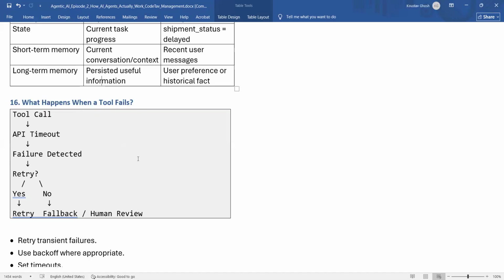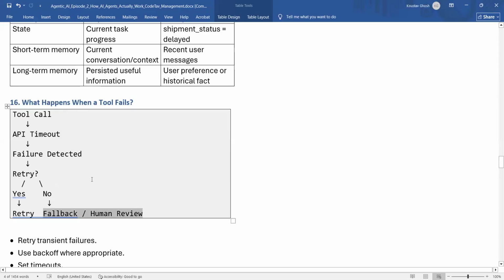For example, an agent calls the API and a timeout happened. Failure detected, so it will retry. If yes, then retry again. If no, then fallback or human intervention will be required.